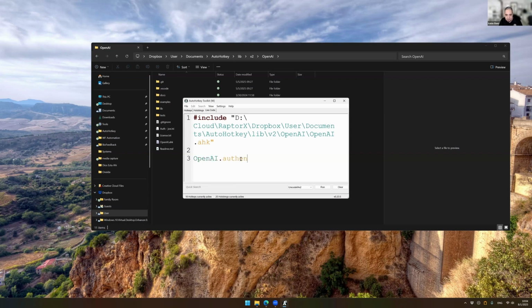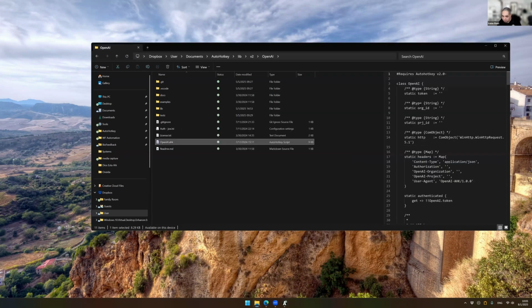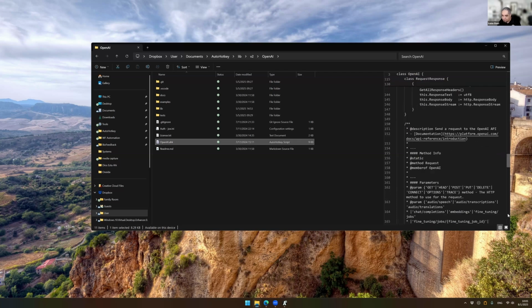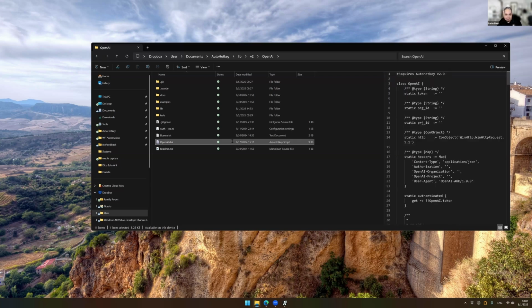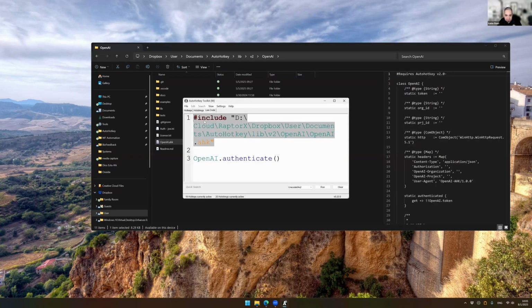OpenAI.authenticate, because what's going on is that the whole file, all of this text, is now right in here. You just see it as one line, but AutoHotkey really just copies everything and puts it right there.